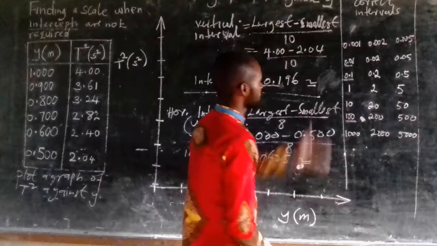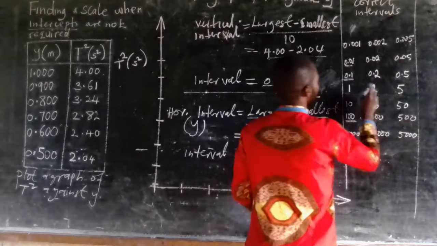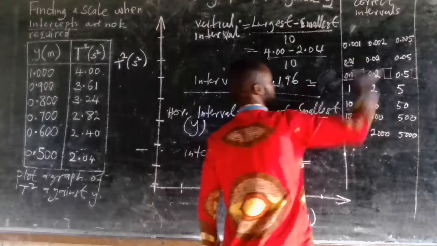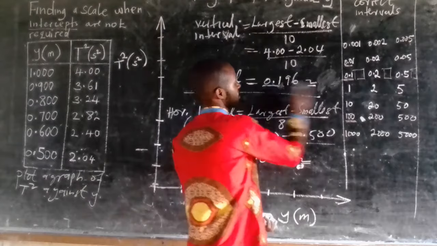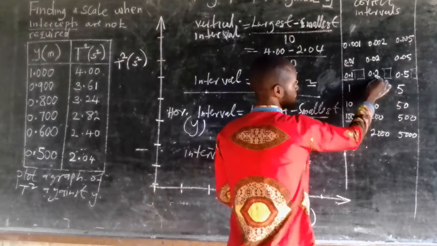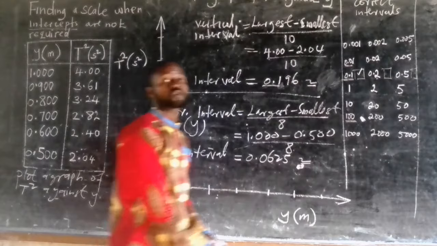Now, since we have realized that it is within, check, is it within this gap here? Or is it within this gap? Or is it beyond this? It is your judgment. After knowing the row where it lies, then you check which gap, this or the other. When you look at it, it is bigger than this. Why? Because there are these other values behind. We don't just round it like in math. But it is smaller than this. The reason being, this is just a 1. Moreover, this one is what? A 2. And a 2 is bigger than 1. So meaning that this value here lies between those two values.